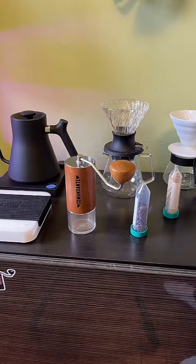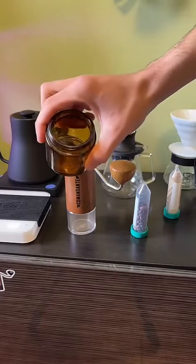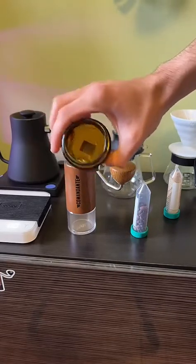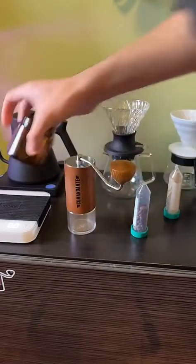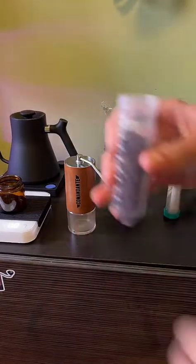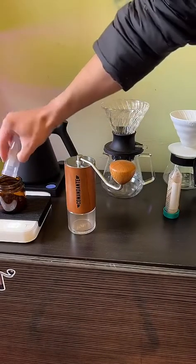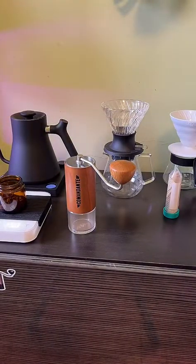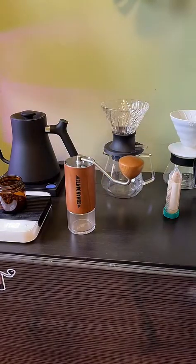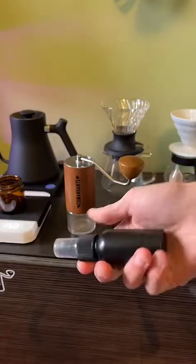Our water is coming up to about 96–97 degrees. Let's grind our dose and set everything up. I like to dose into the Commandante cups — these little glass jars fit perfectly onto the Commandante. With my single-dose tube straight from the freezer, empty it out and double-check that I'm weighing the correct amount of coffee. Optionally, you can use a little RDT spray — we sell these on our website as well, pretty cheap.